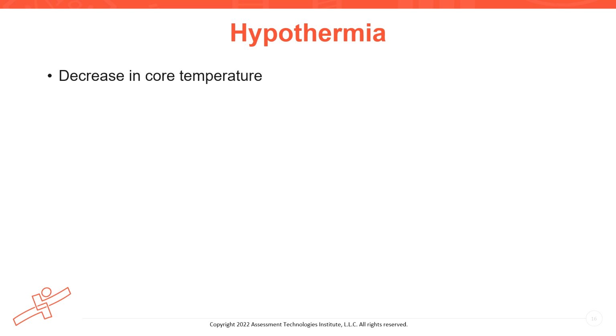So for treating them, we want to give them a warming mat or a warming blanket. We can warm IV fluids. Now, we would not want to use, say, an electric blanket on them because it can cause burns. And again, in our newborn population, they can get hypothermia very quickly. So this is why we measure the temperature of a newborn very frequently, because if we see them starting to get cold, we can put them under the radiant warmer. Newborns do not have that shivering capacity as others do.